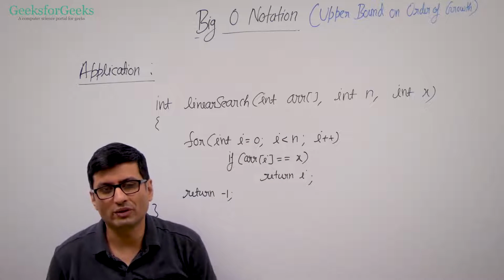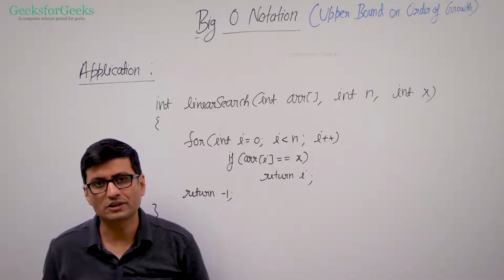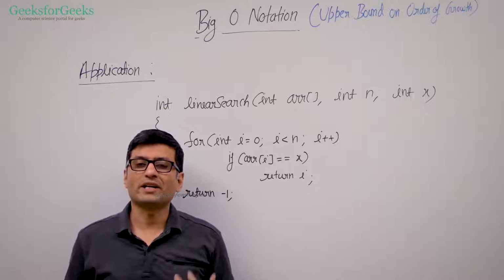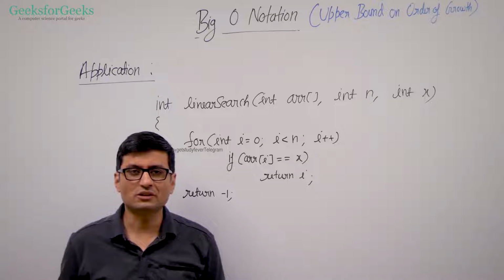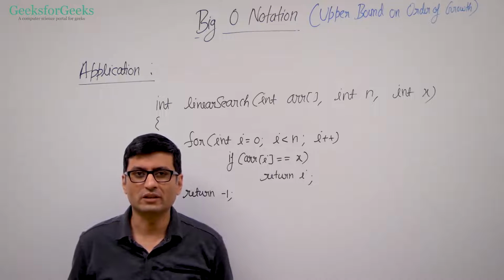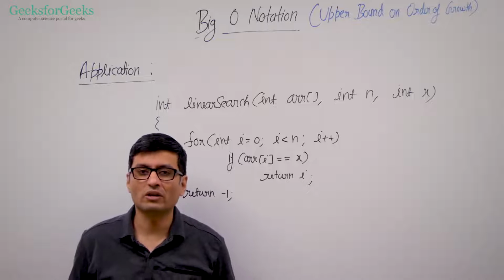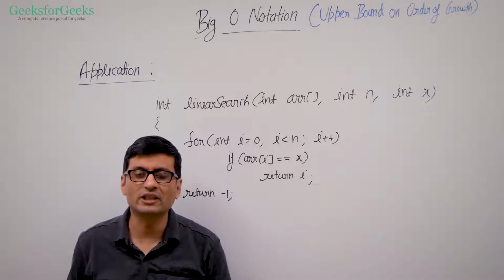Now, what do you say about the time complexity of this function? What do you say about the order of growth of this function? What might happen sometimes is, if your element is always at the first, second, or third positions, this algorithm quickly finds it. But if your element to be searched is not present at all, it's going to traverse through the whole array, and then it's going to decide that the element is not present.